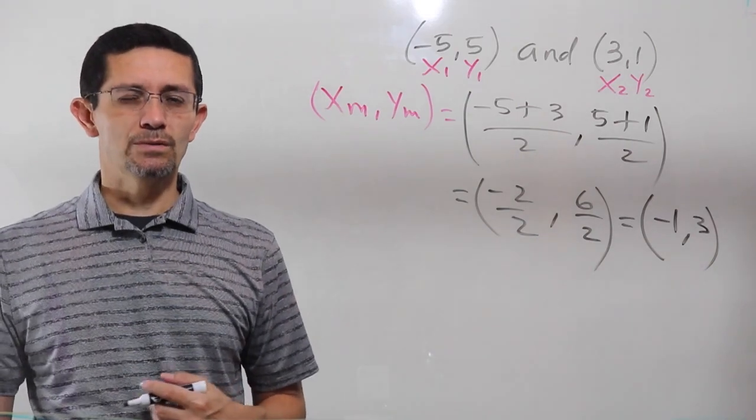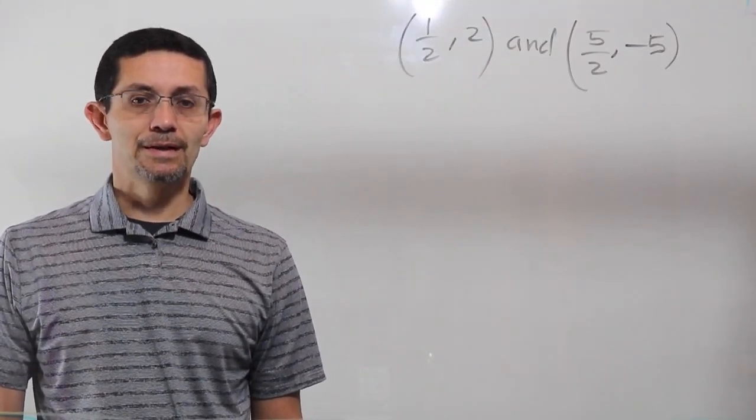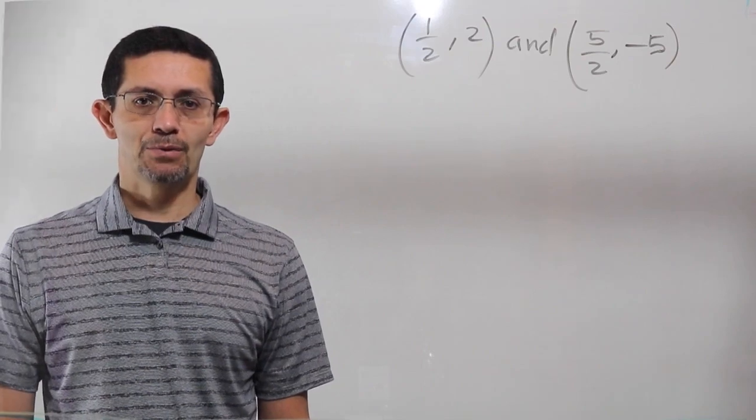Let's do another one with a couple of fractions. Now, before we do the second problem, let's see what graphically it is, having two points on the coordinate plane. So these are the two points, and this will be the midpoint. And as you can see, this side is the same as that side. The length is the same. That's why it's called midpoint.